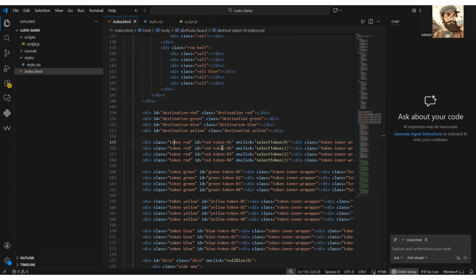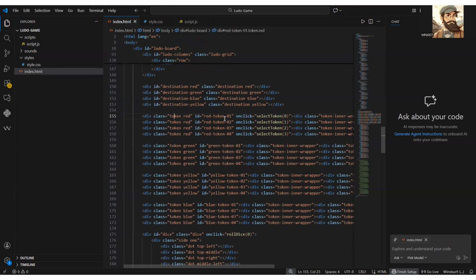And also here in our markup, for our testing purposes, we need to give this property to green tokens as well. If we click on green tokens, then we should be able to move them. This is just for testing purposes. We are not going to implement turn-based logic yet. We are just doing this to make sure that we can at least move some tokens and test our logics on them. So we have given indexes to green tokens as well.